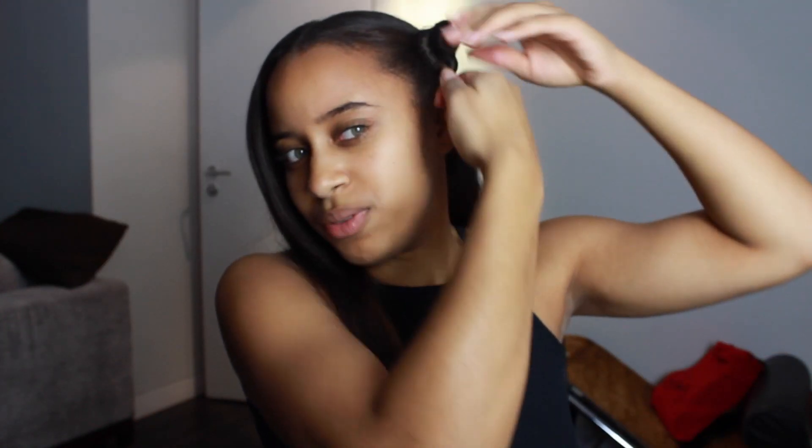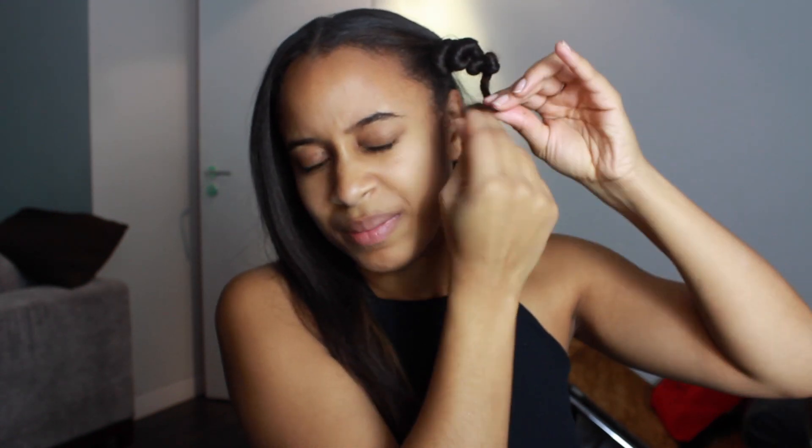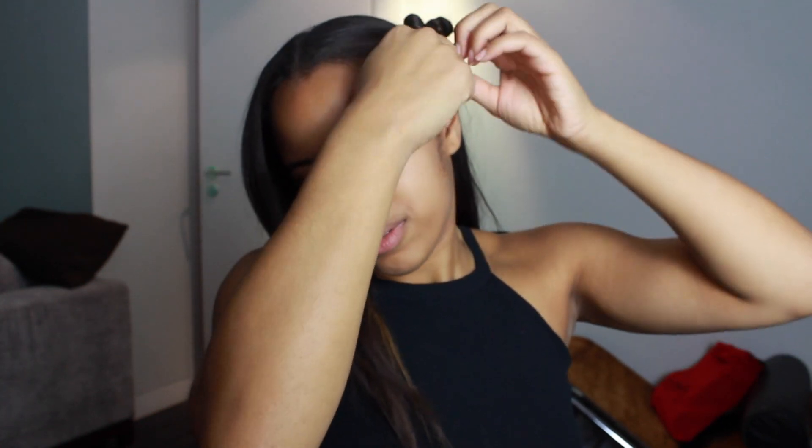I'm going to smooth down the front of my hair just to make sure all the flyaways are going to sit nicely. Then I'm going to twist my hair — not into a twist, but twisting the hair so it starts to go into like a bantu knot. If you have long hair like me, you really need to keep the tension on your hair and make sure the whole length gets twisted, otherwise the ends are just going to be really straight.